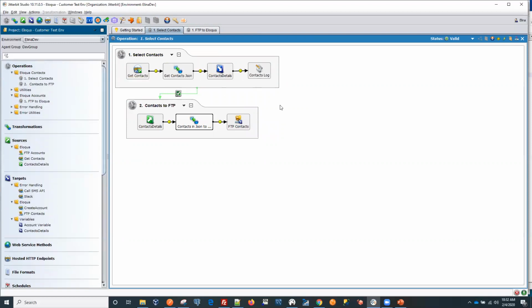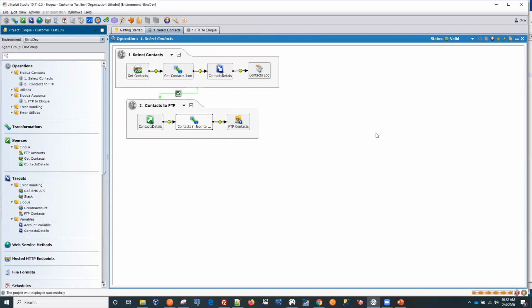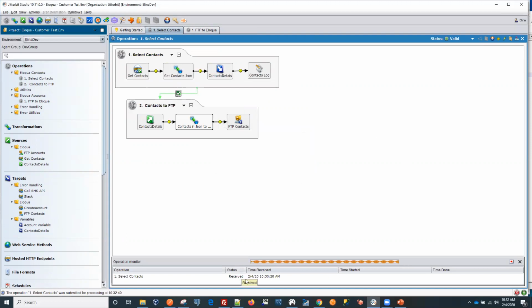So for demonstration purposes, I'm just going to quickly run this, and we'll go and check if the file got created in FTP. So we're going to click on this lightning bolt here, and we should get the result right here. Hopefully this will be green and all works fine.